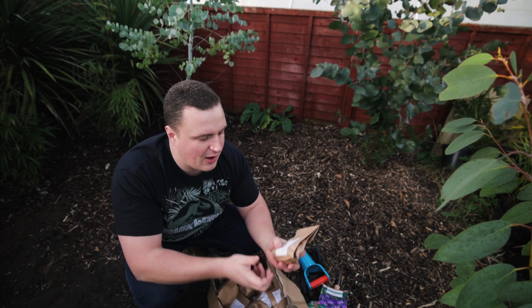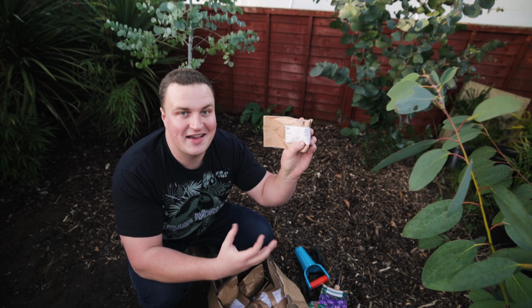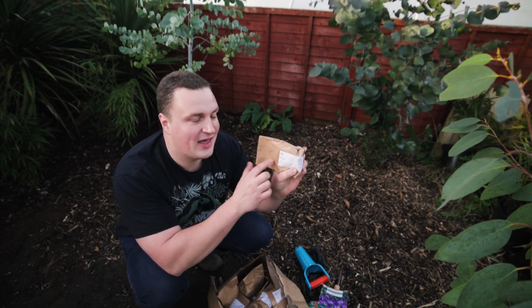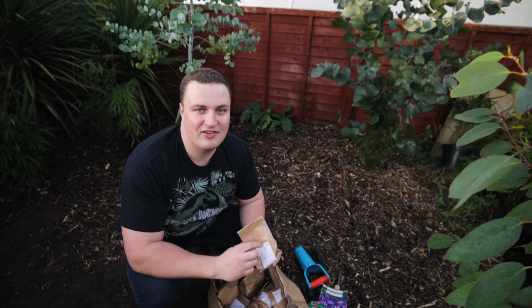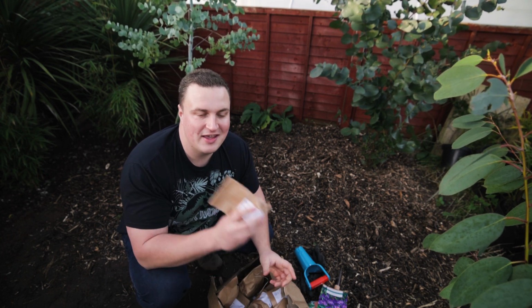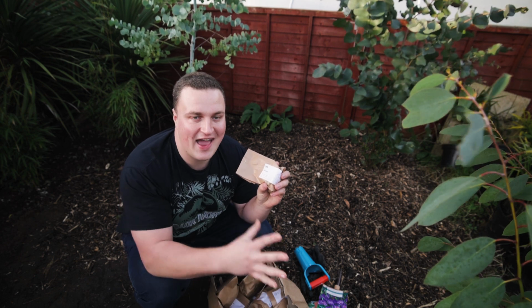So looking through it, I went a little bit crazy with Iris George. They're beautiful iris, and yes, I am that egocentric that I bought 100 or something just because it has George in the name, but they are a really lovely flower. And these I'll be spreading around my Mediterranean style area, just pushing them into the soil, and they'll really bring a nice bit of sort of miniature detail, a nice bit of spring interest to that area.